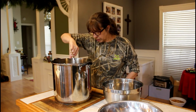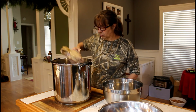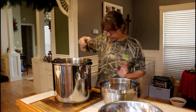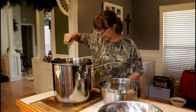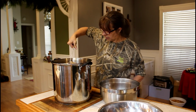Okay, so we're going to take the bones out right now. And this is very hot, so I'm using my tongs to get them out. And I'm going to put those pieces over in here. There's not much meat on any of them, so I'm not that worried about the meat. I will take it off in a little while, probably later after lunch.